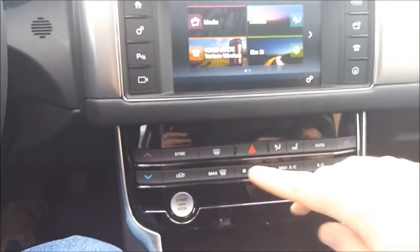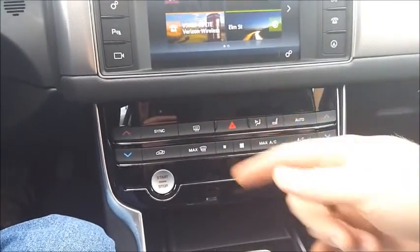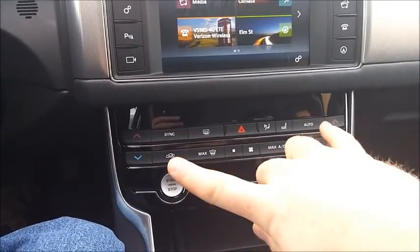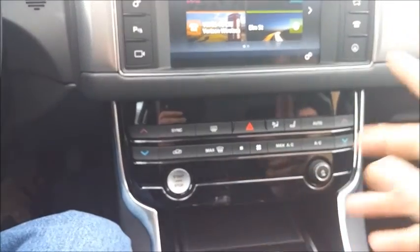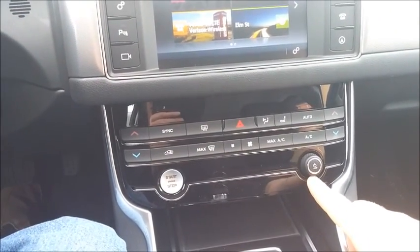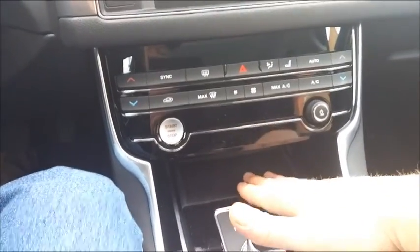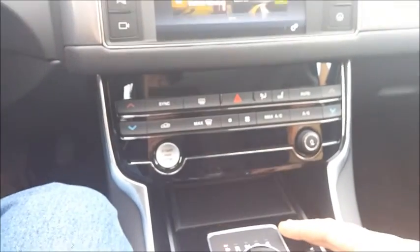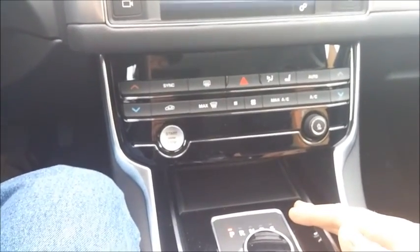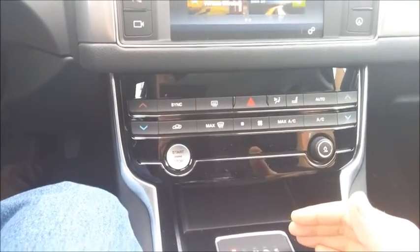Down here you have your hard buttons for climate control. Pretty straightforward stuff. There's nothing really complicated here. It has dual zones, so you can set it on either side and sync them or however you want to do it. Push button start right there. And this is your stereo control, so volume and on and off by just pushing the button. This is a nice little non-slip spot to put your phone. One caveat, if you're like me and you have a phone with a black cover and you put it in there, it instantly camouflages and you forget all about it, and everywhere you go your phone stays in the car.